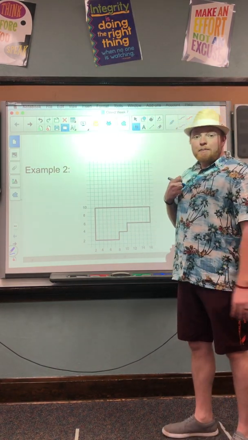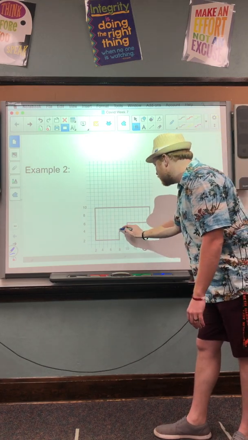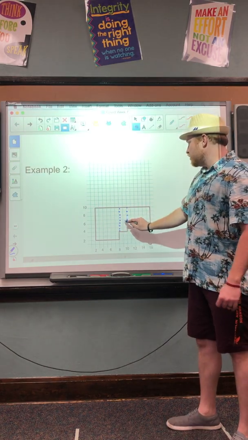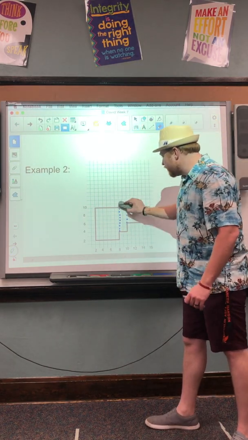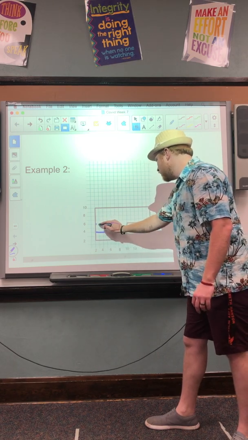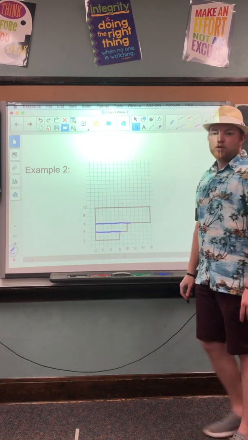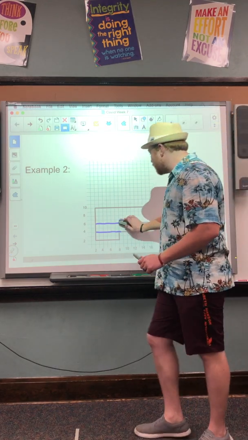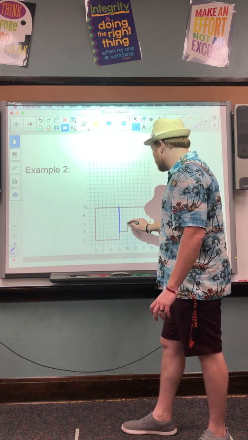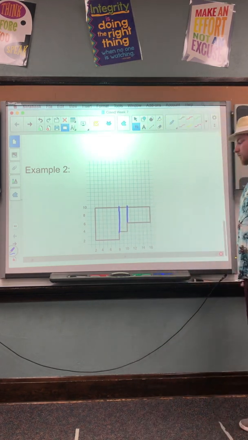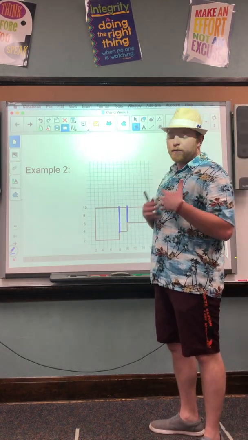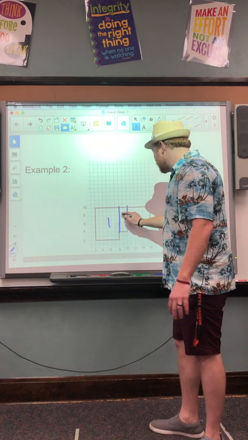Okay, me personally, you could go like this. So you have 1, 2, 3. Or you could go like this. 1, 2, 3. You could do it either way. I'm going to go with my first option and make it like that. Just like that. Okay, so now you have to find the dimension of each figure to fill out your formula. So number 1, 2, and 3.